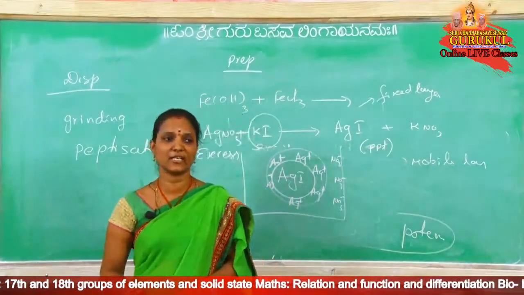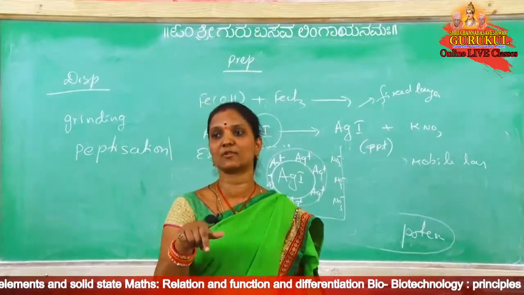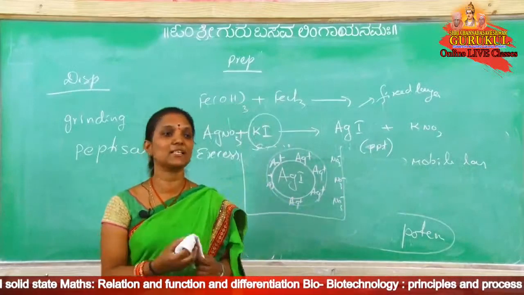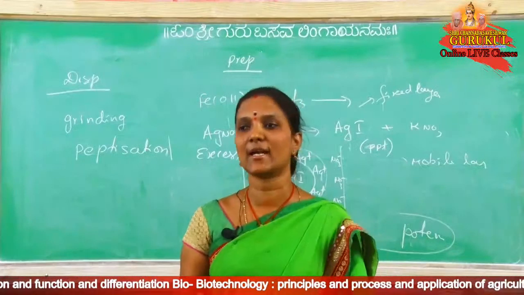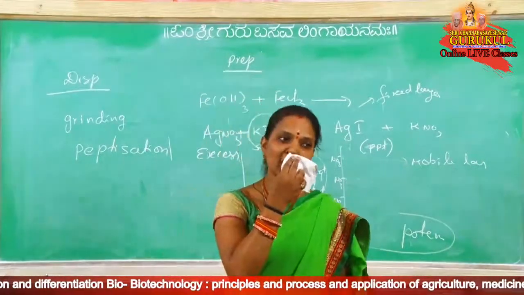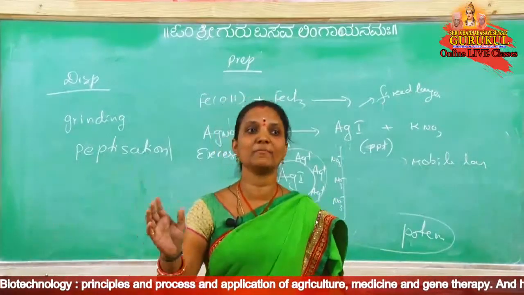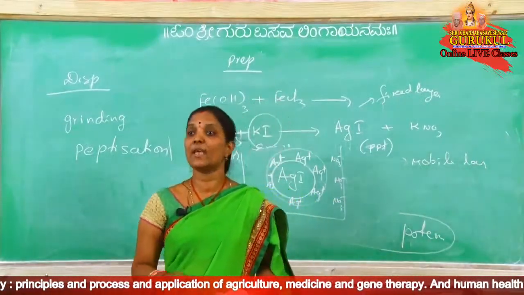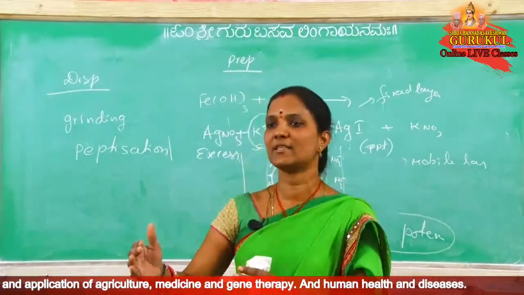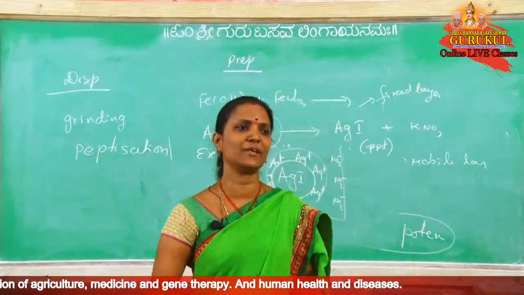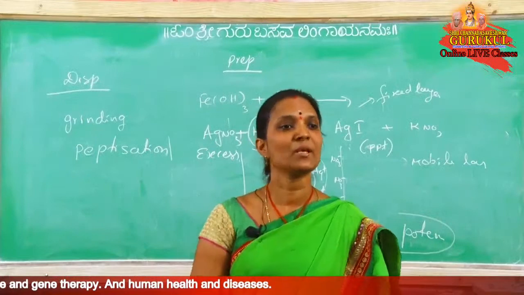Excess silver nitrate is treated with potassium iodide. The salt formed is given excess AgNO3, so the fixed layer is Ag plus. Nothing but the answer is a positive sol. Or if excess potassium iodide is added to silver nitrate, then the mobile and fixed layers respectively are asked. Excess potassium iodide added, definitely that is surrounded by I minus. Otherwise in rough paper you write the diagram, then you can identify it is surrounded by I minus, nothing but I minus forms a fixed layer and K plus forms a mobile layer.